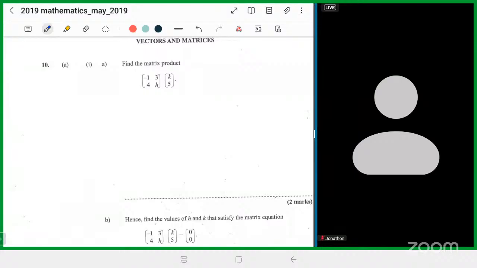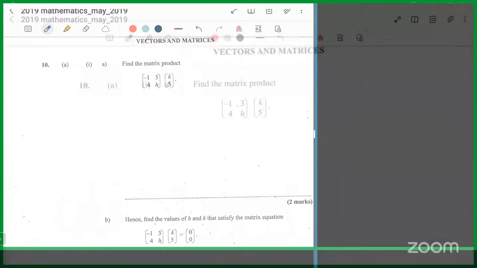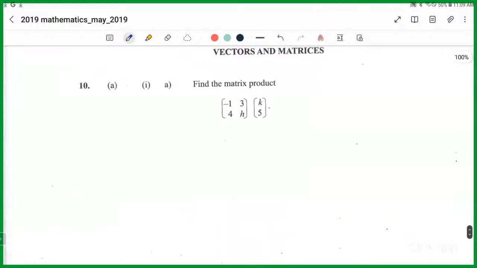All right, so we're just going to be revising some matrices today. I've decided not to bother doing the classwork question because it was so well done in class, so I don't think I need to go back over it. It'd be a waste of time, really. So I'm just going to practice some of the questions that I sent in the group. This is just a revision session. It shouldn't be too long today because it's a very easy topic.